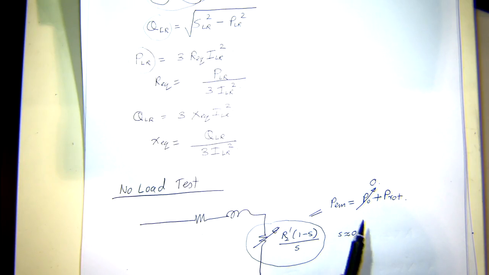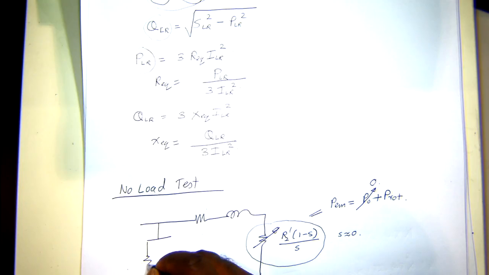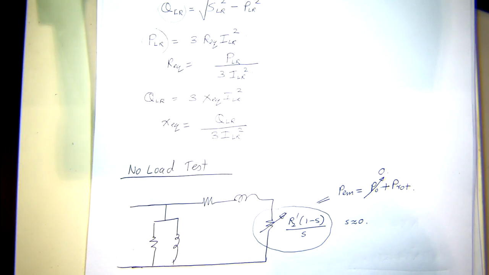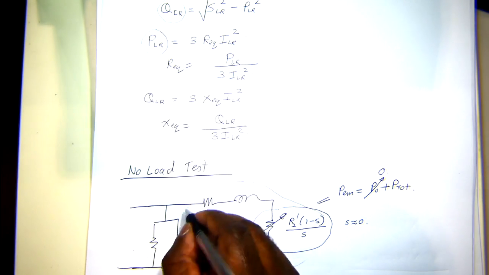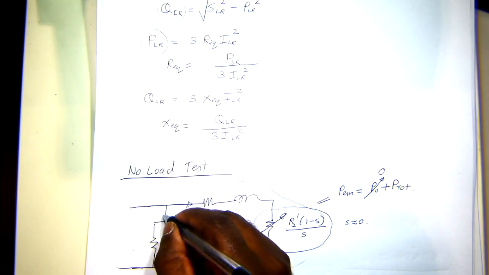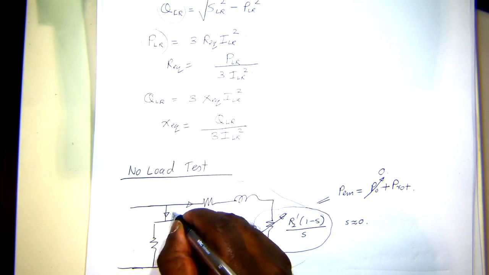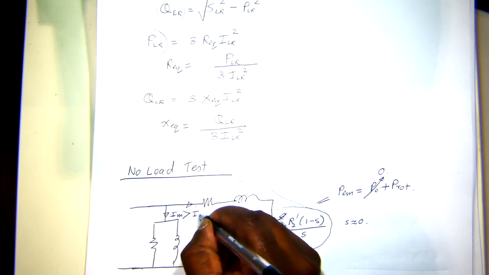So if you run it under no load, you have these rotational losses plus the core losses. Let's say we've powered this up and this is running at no load. The impedance of this path is fairly large compared with this path. So the current here is really small compared with the current in this branch. It's similar to the assumptions that we make in the open circuit test. So then this current, let's say I'll write it as the magnetizing current, is really large compared with I1 in this case.